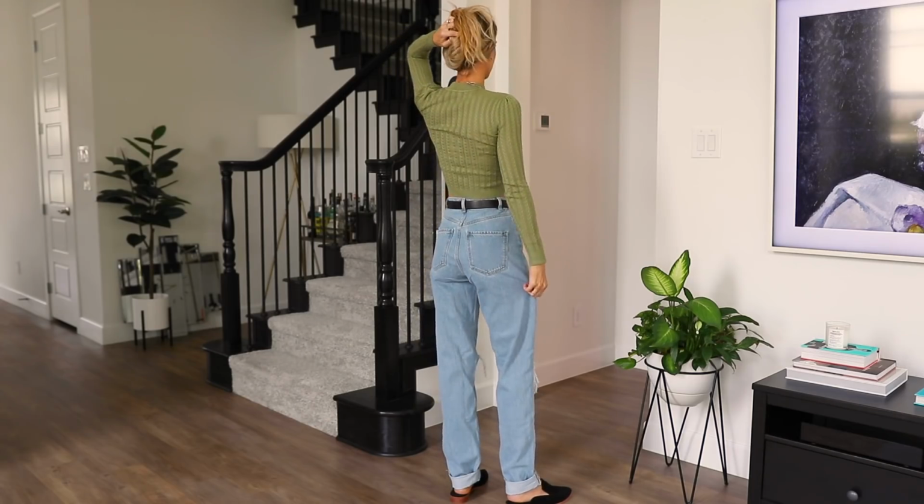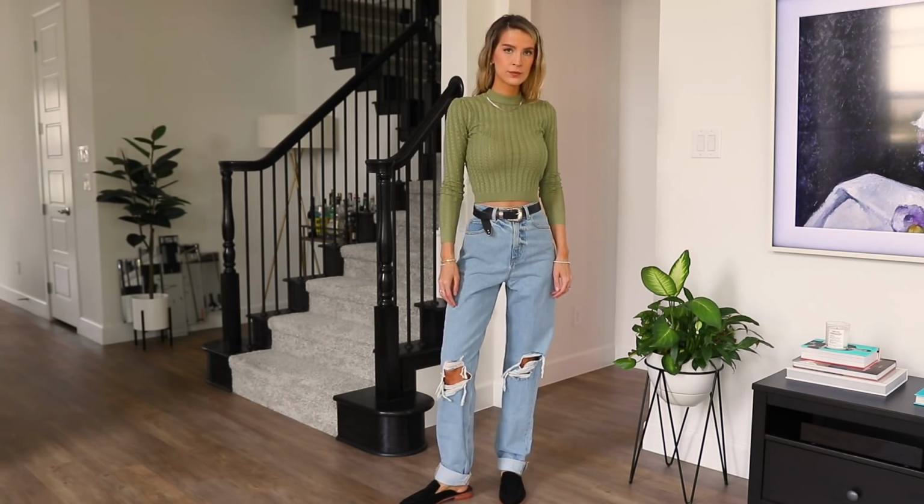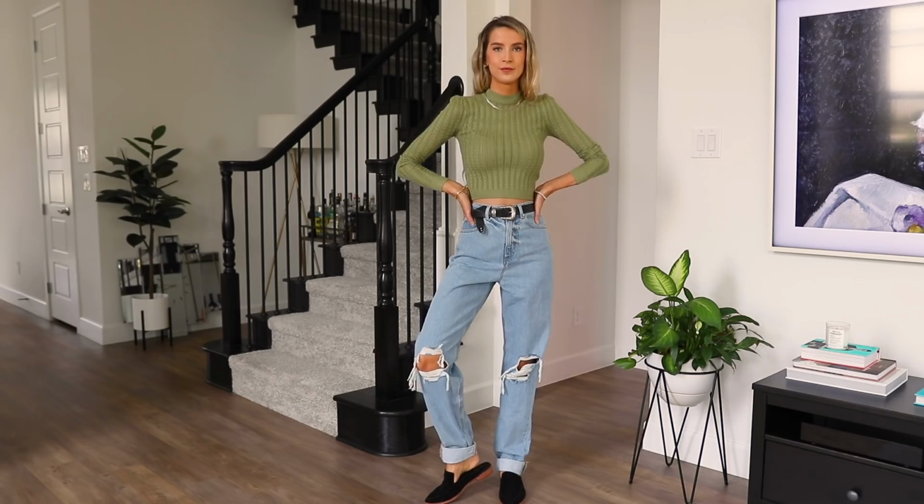But I don't feel like these worked for me. I just feel like they're too slouchy. They're costumey slouchy. I do really love how they're cuffed at the bottom. Like I said, I'm a really tall person, and so it is very rare that I have to cuff anything at the bottom. But these with cuffs, I don't know, to me it's a novelty thing. But I don't think these worked for me. They're cute, maybe they work on you, but I don't know. I'm sorry to dwell on the jeans so much, but I feel like I'm on a quest at this point. Jeans have been fighting me and I'm fighting back.